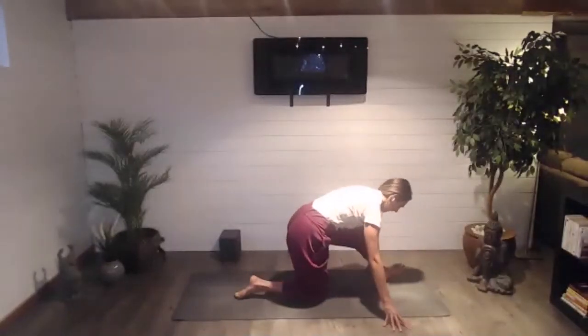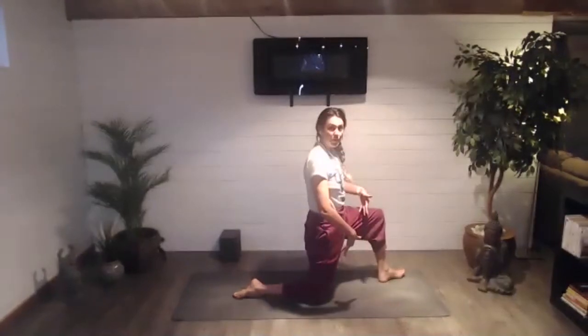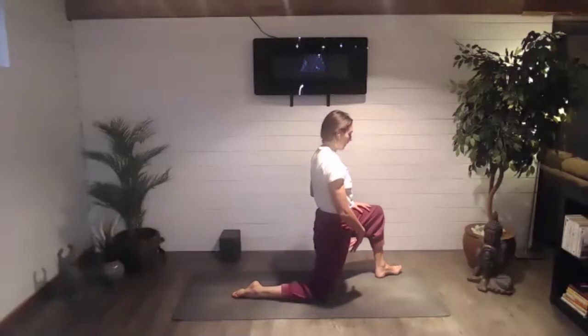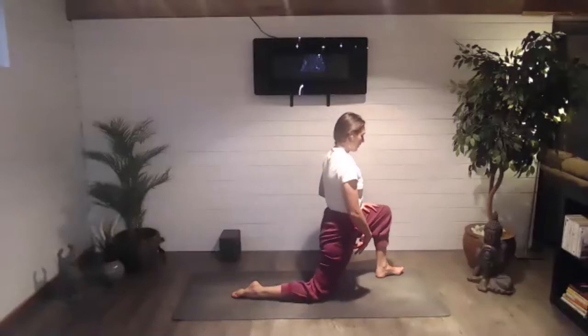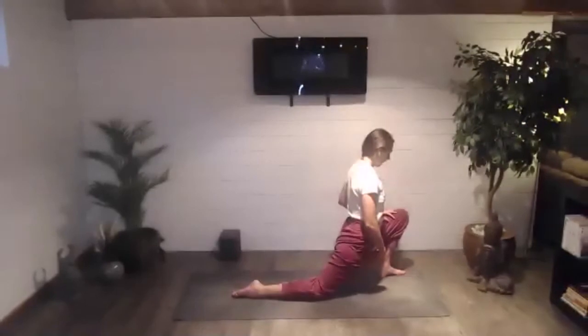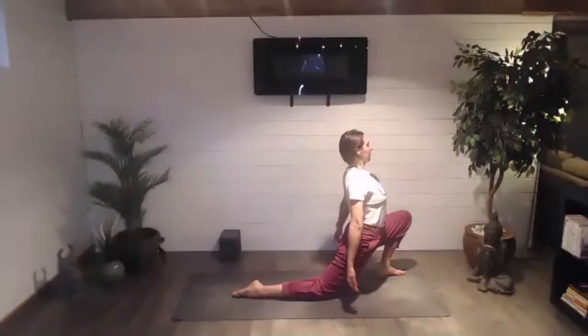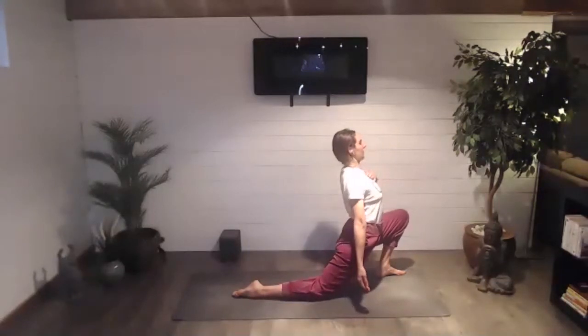Okay, so same thing, second side. Your knees are at 90 degree angles. Turn your left toes out a little. And then from there, you can shift the hips down and forward. Front thigh kind of resting towards the calf. Arms relax, maybe the chest lifts, maybe the gaze lifts.